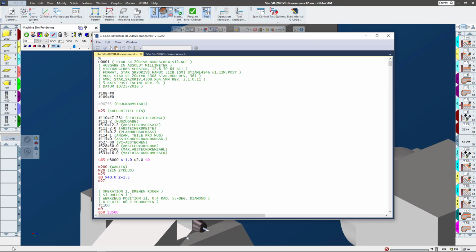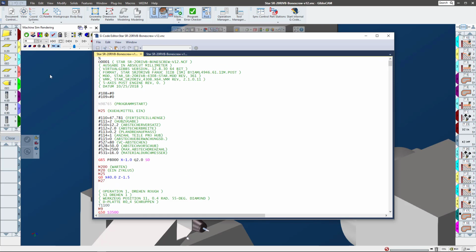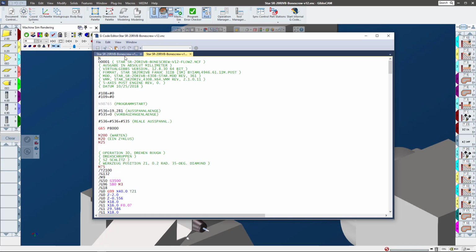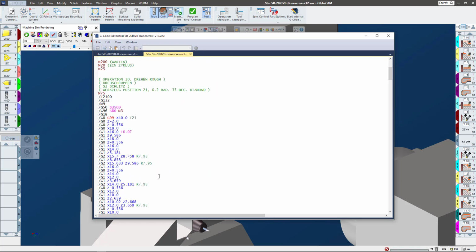So this is what the new Gcode editor looks like. You can see there's nice pretty colors here. There's callouts for each one. I'm going to show you how to change that in a sec. So you can see that there's two different flows that posted for this program. There's one here and then the next one next to it. We can scroll down and look at it.